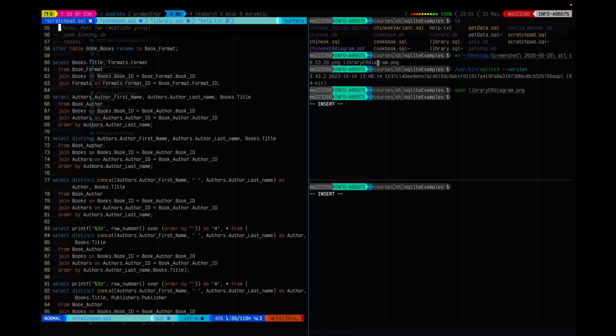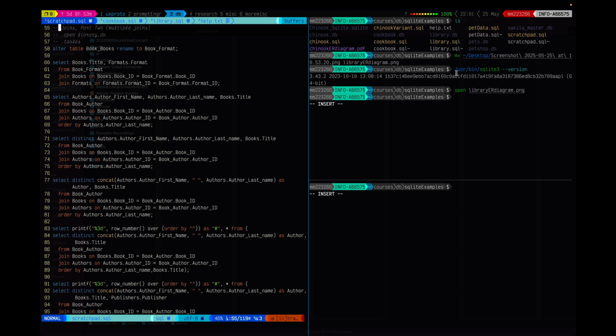They show you the state of the system when you typed the command. So I typed ls here for list the contents of the directory, and then I moved a screenshot into this directory as library erdiagram.png.